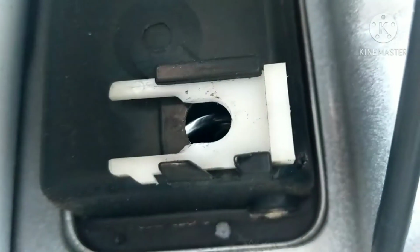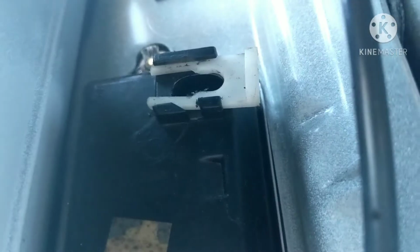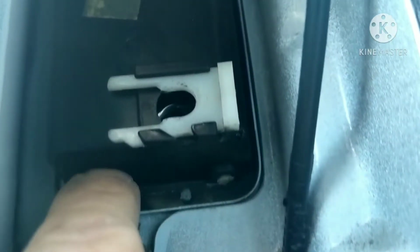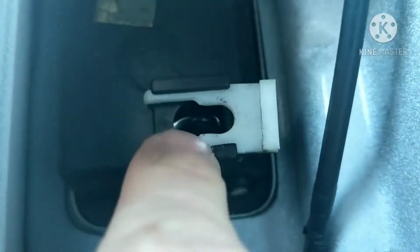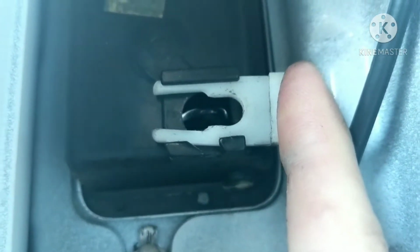I want to show you the difference here. Here's the bottom clip, and then there is the upper clip. You pinch these two sections right here, and this piece will slide out. Now you can see how that one slid out. So you put the housing through, you hook it to your cable, and then you lock it into place like that. When I took the cable out, this is what it looks like.